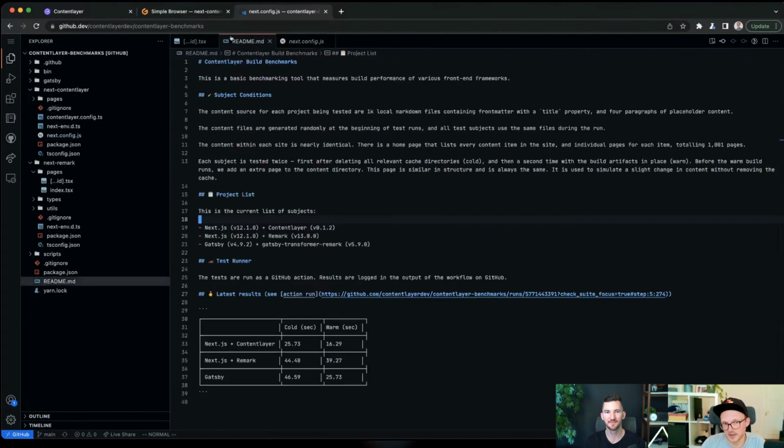Exactly. And I was very particular about this with the way I designed Contentlayer, that the contract, how it's being used in a framework like Next or in others, there's nothing specific that could be in the way.